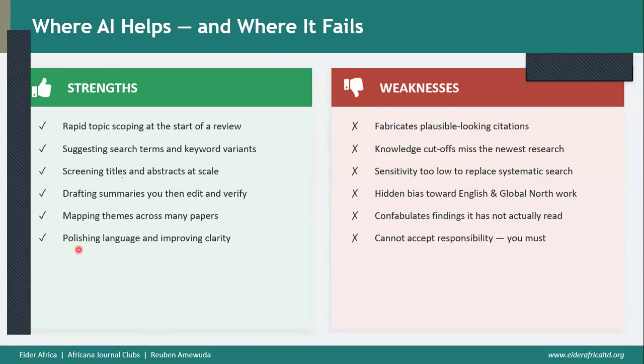Now, since I talked about the strengths, what are the weaknesses? What are the flaws that we should look for? Now, AI is prone to fabricate plausible-looking citations. That's the foremost weakness of AI. AI is used to fabricating what? Citations. AI is good, I talk about the strengths and everything, but AI can fabricate. These are the things that we students, academics, researchers and reviewers should be looking out for.